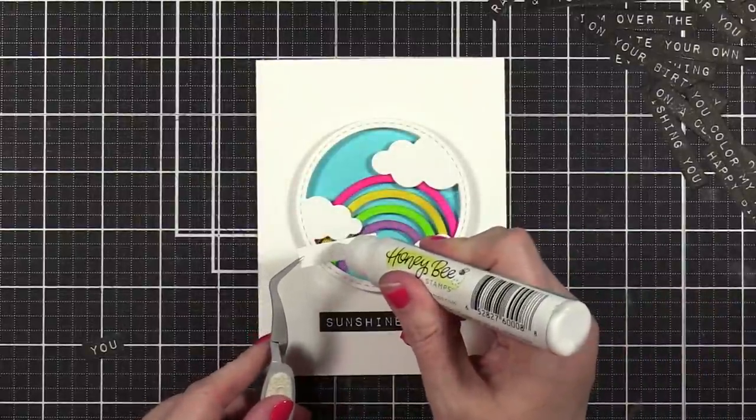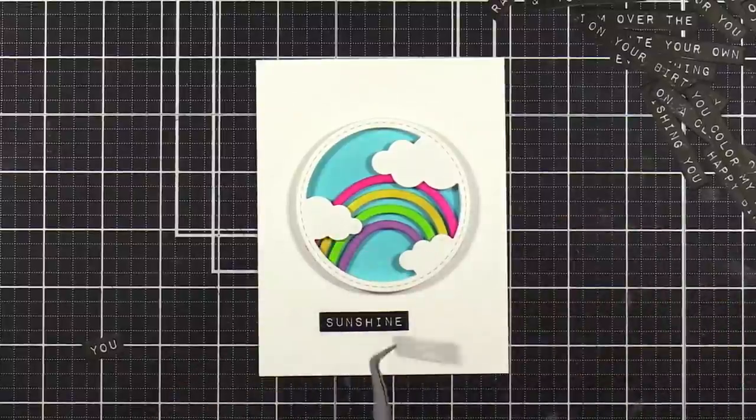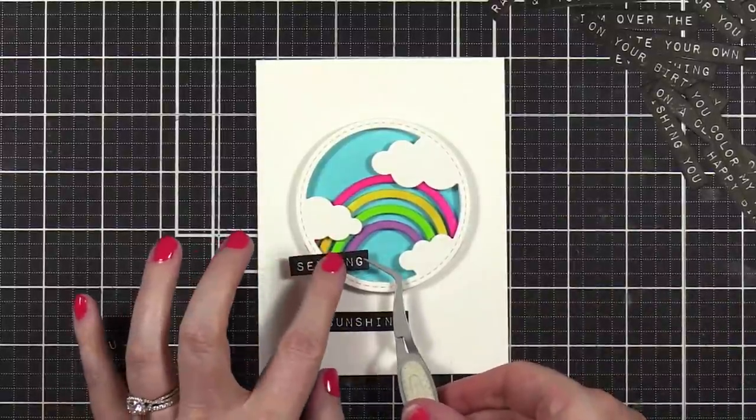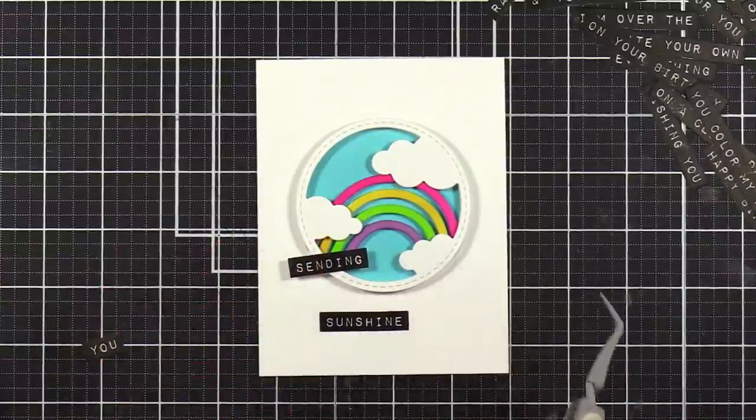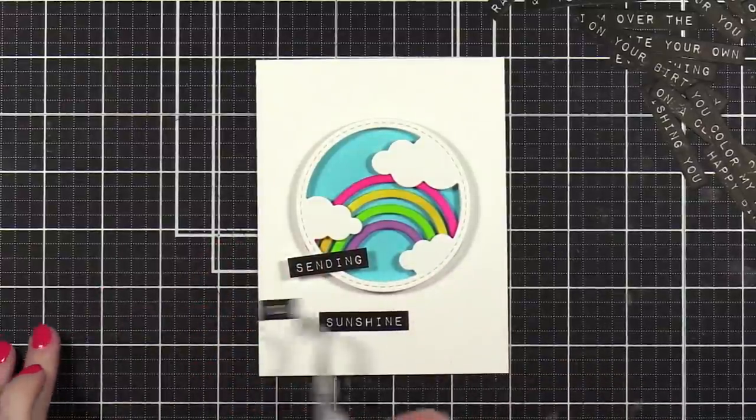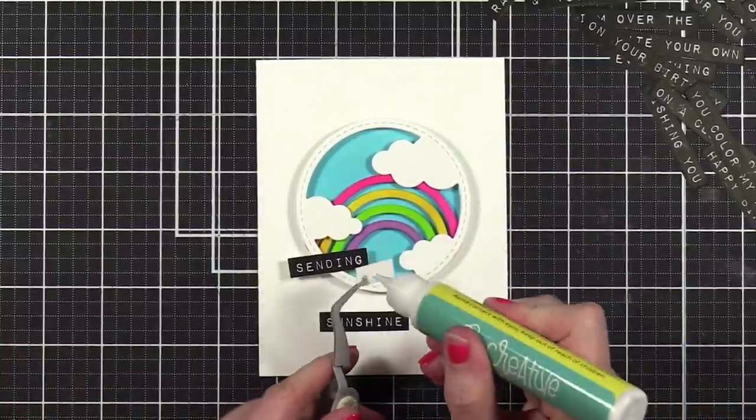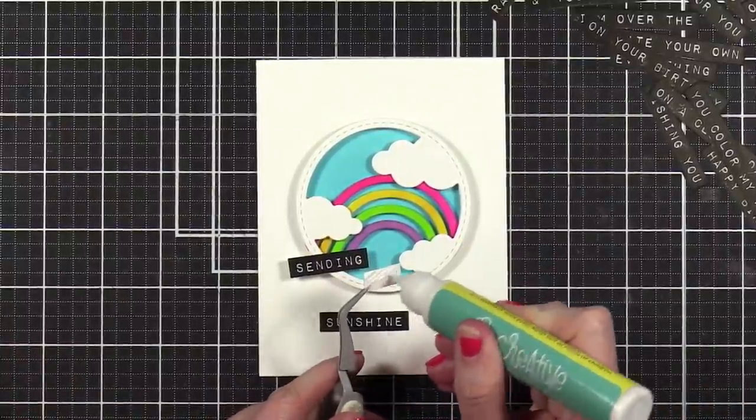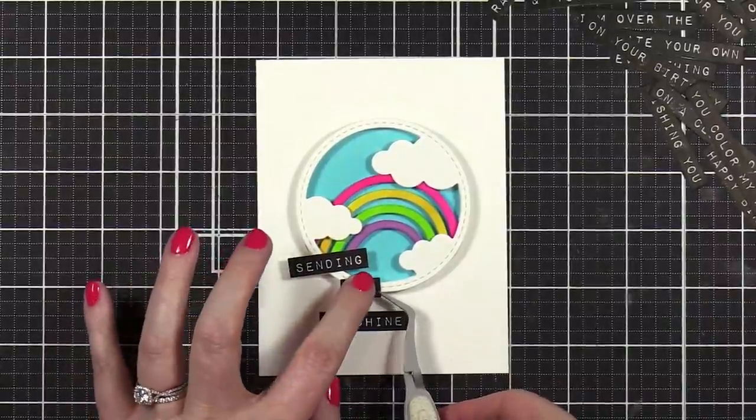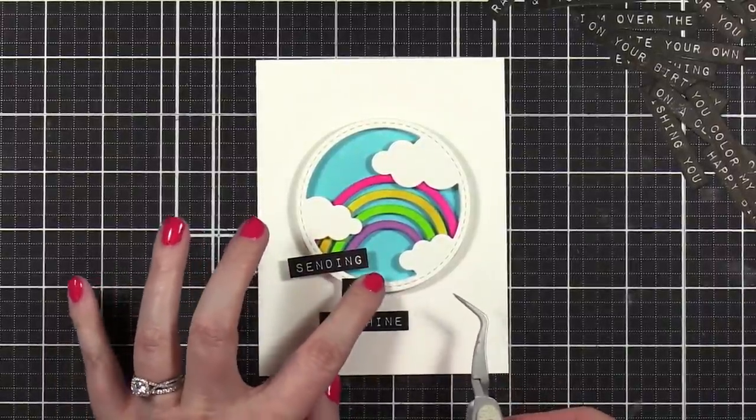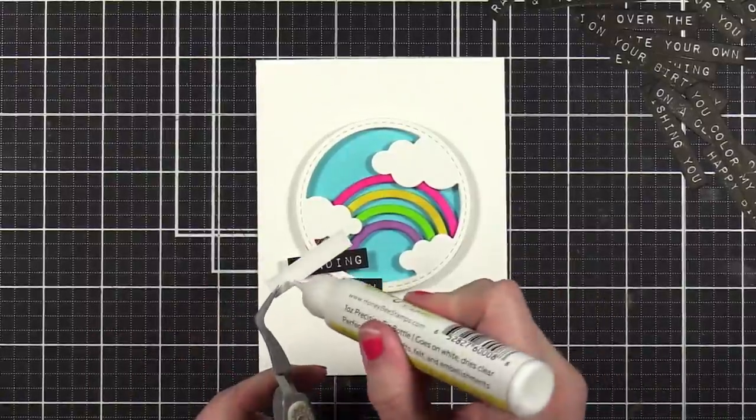So I'm just gonna put the adhesive just right over the middle there, then I can wiggle it around. In fact, I think I want it just skewed a little bit, it's not straight. And then this one's gonna go right there, so I need it mostly in this top corner. Wiggle that around, and then this one, put a little glue on the back.